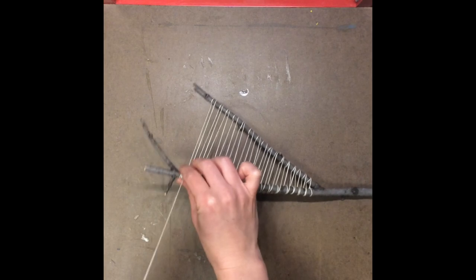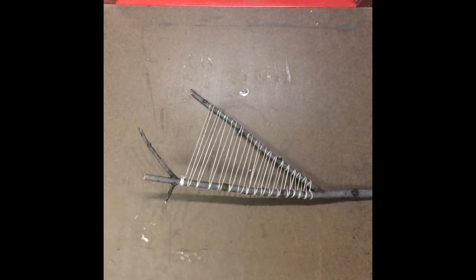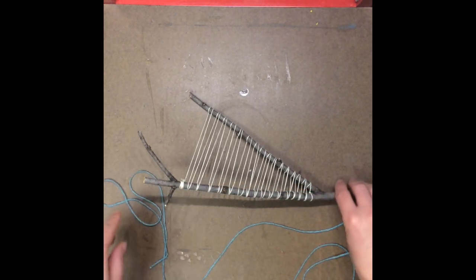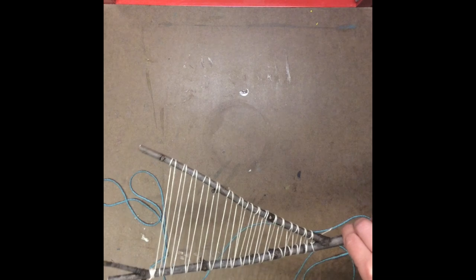Now when you're done, you can cut off all your extra strings. Got my scissors here. I can cut off this loose part. And then we're ready to go to the yarn cart to get a colorful string. Now this part is going to be pretty similar to other weavings that you've done. We're going to go over, under, over, under, over, under all of our threads.